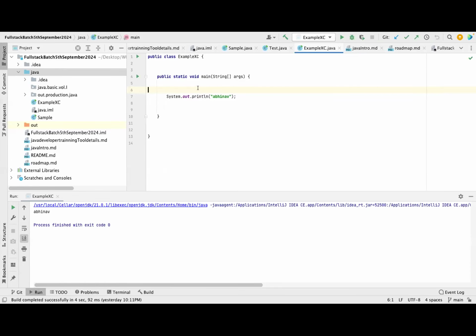Okay, so yesterday we were learning about what we call keywords and reserved words, right? Maybe you guys have been through the videos, so you have a basic idea that a keyword is like a reserved word for the Java programming language. So when we write a Java program, anything which we define, we should not use keywords for that. Whatever is predefined, those are keywords.